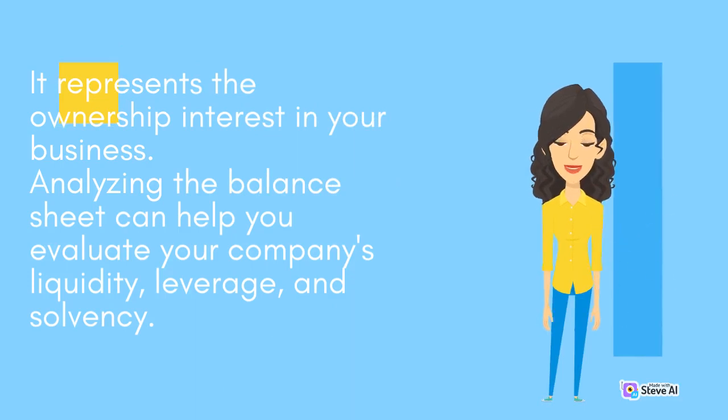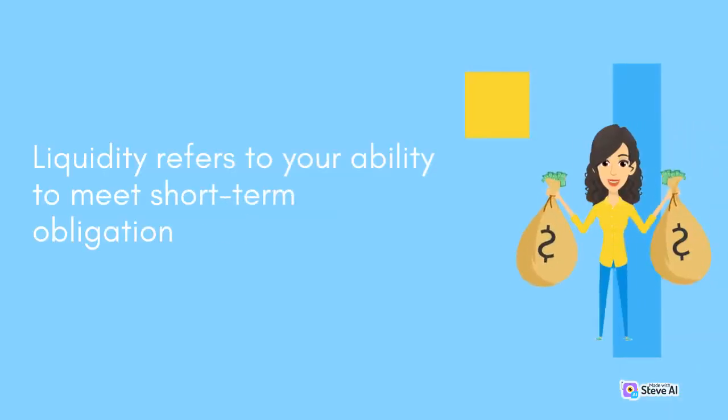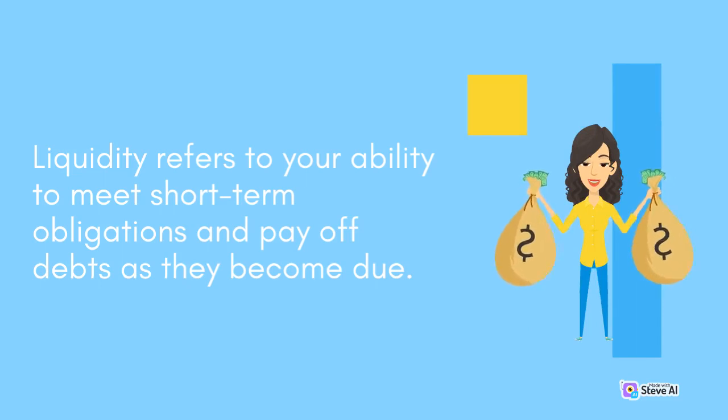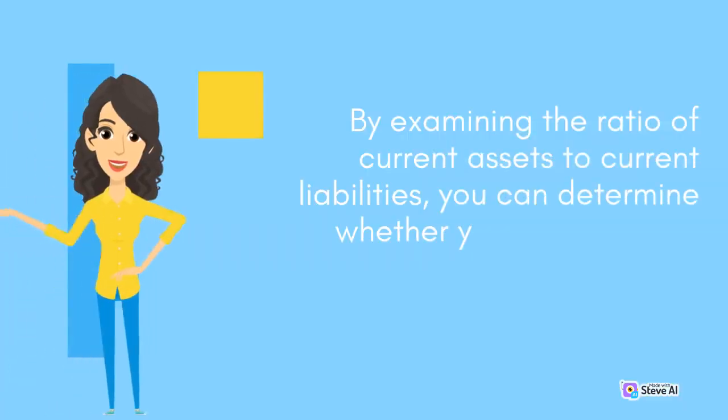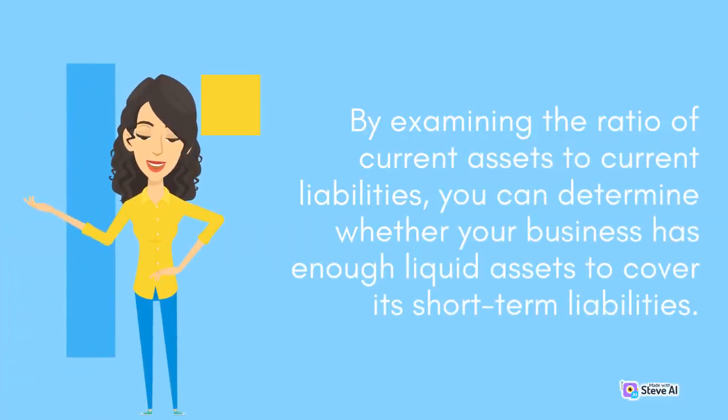Analyzing the balance sheet can help you evaluate your company's liquidity, leverage, and solvency. Liquidity refers to your ability to meet short-term obligations and pay off debts as they become due. By examining the ratio of current assets to current liabilities, you can determine whether your business has enough liquid assets to cover its short-term liabilities.